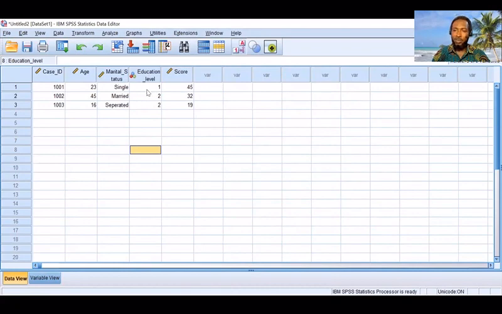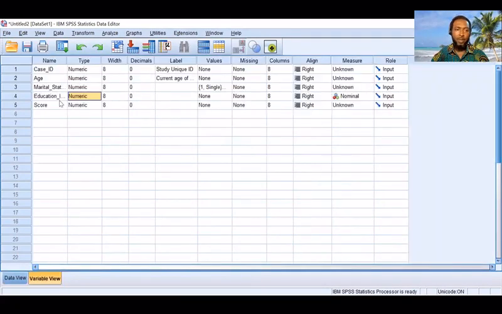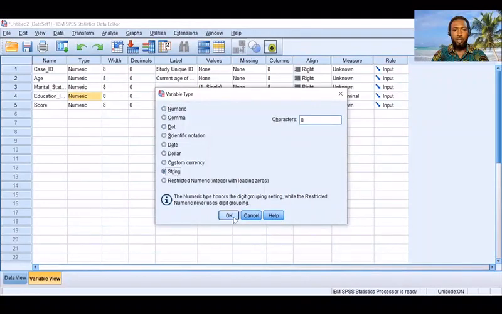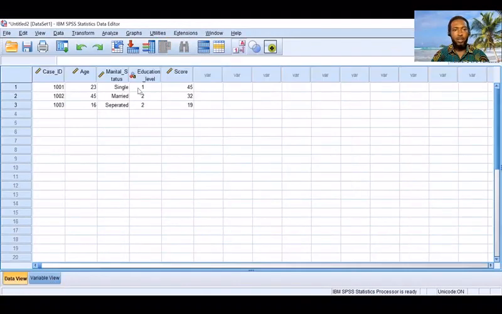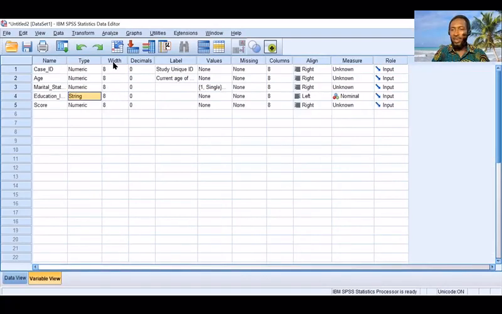So for you to accept any string, you have to go back here and change it by clicking here and selecting string values. Now you can accept no education. Like we said, the string can't take more than, you just have no educa, because the string width here is 8.